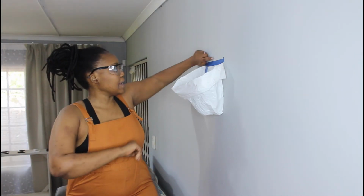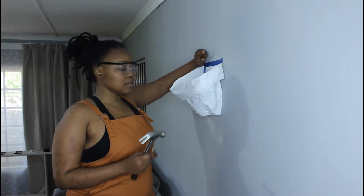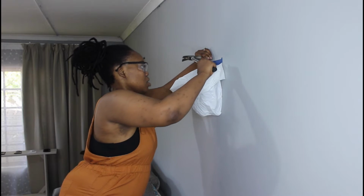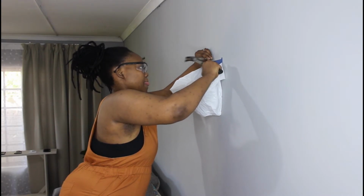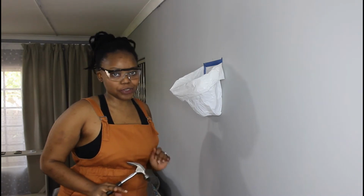I have marked off with a pencil where I want my watch to hang up from, and that is where I'll be drilling my hole. Where I've marked off with my pencil, I'm going to take my screw and a hammer and just gently knock on there. This is going to help direct my drill bit.